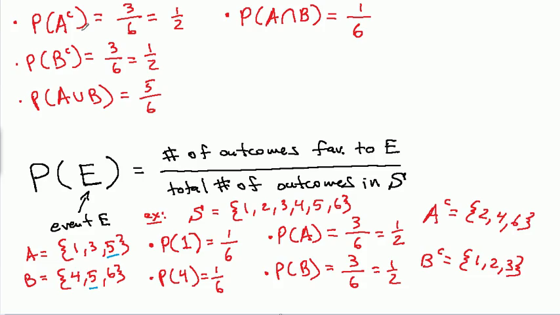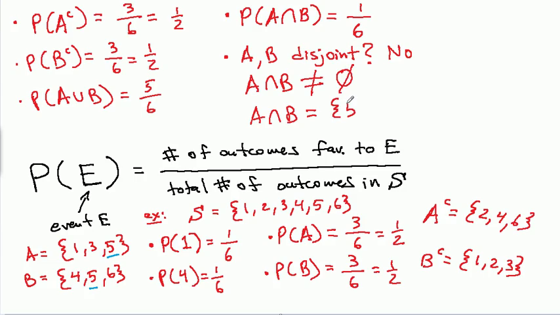Okay, now let's ask one more question from this example. Are A and B disjoint? So let me see this. Let me put it in terms of a question. In other words, do they share any outcomes? The answer would be no, if they shared any outcomes. And clearly we see that they shared the outcome 5. So A and B are not disjoint. Okay, another way to see that is the intersection of A and B is not empty. It actually contains the event, the outcome of rolling a 5. Okay, so A and B here, at least the way I've defined them in this example, are not disjoint.